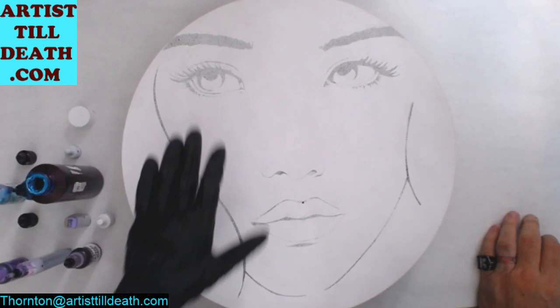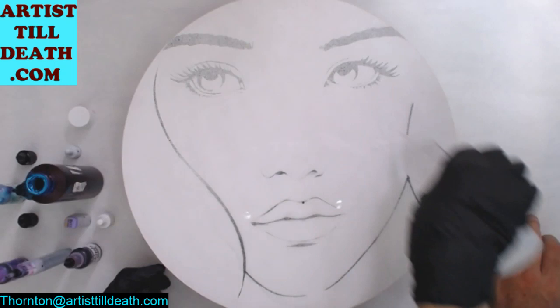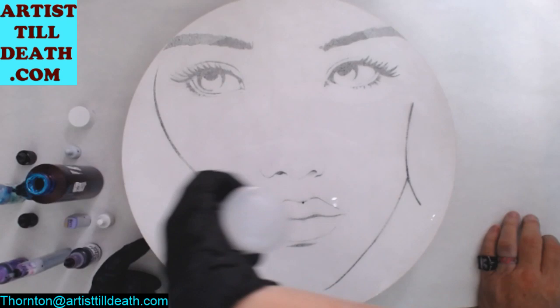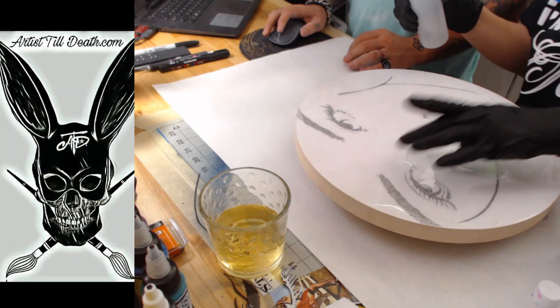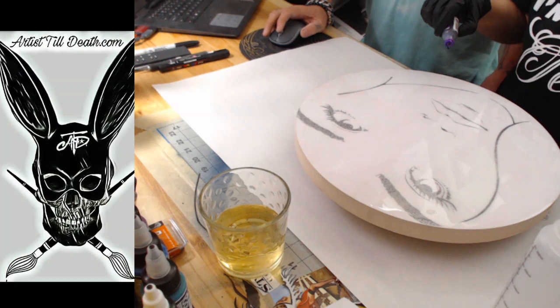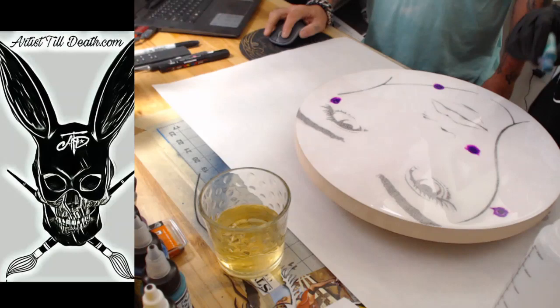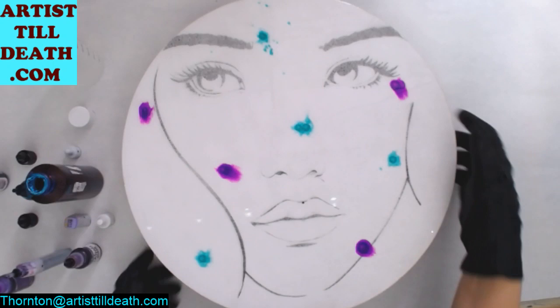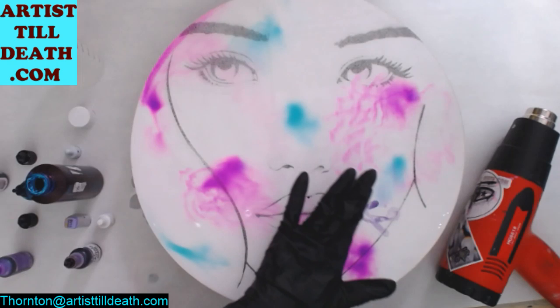First things first, since he wants it super washed out, I'm going to drench it in alcohol. This is 91% isopropyl alcohol. And you guys can see a little bit of everywhere on there. Not put enough ink. You like that? Lavender? Why is this? I don't know.